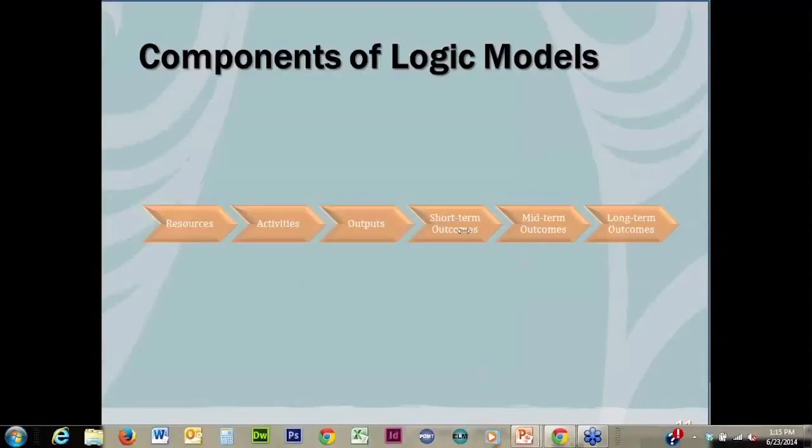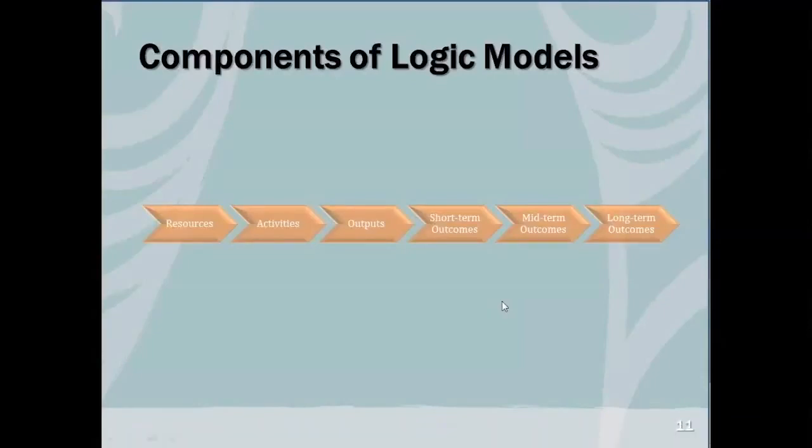And we're going to talk about each one of these in turn, just so you can have a sense of how these might connect together. You'll notice that they're in a little bit of a diagram that shows the connectivity between them. And that diagram suggests that the resources might contribute to the activities, which might contribute to the outputs, and so forth and so on. And that's, again, because the folks who initially pushed logic models, whether in education or healthcare or social services, felt that there should be some logical links between these things.